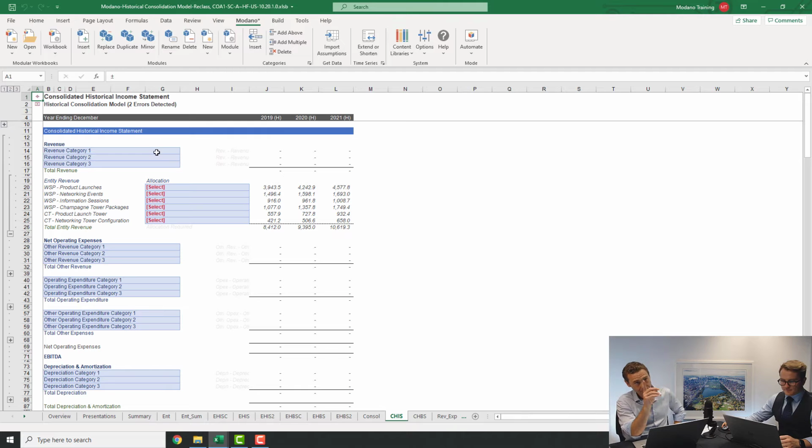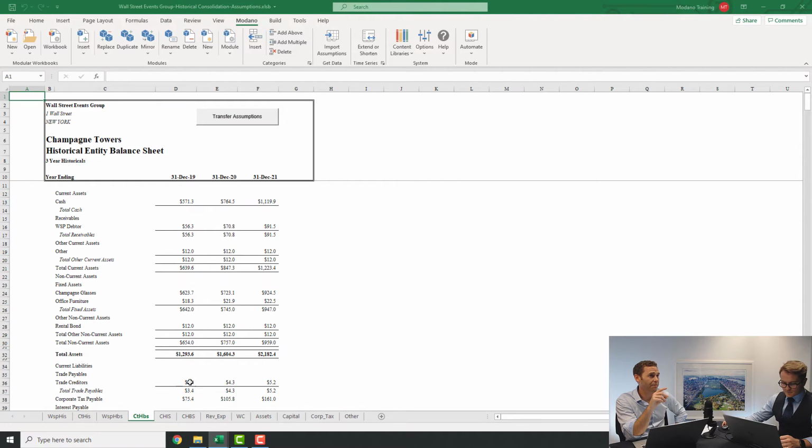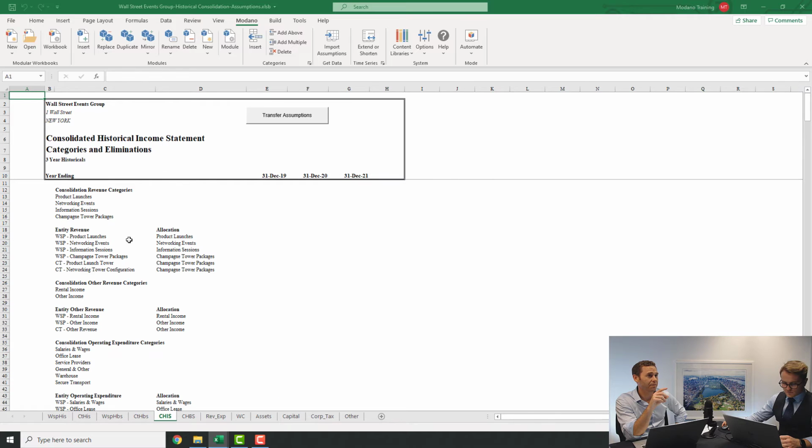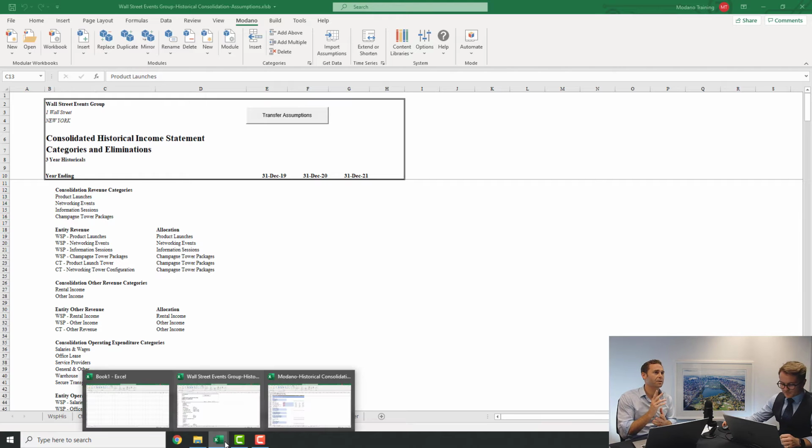Okay, so let's go to the assumptions file and just look at what we need for the consolidated historical income statement. So our revenue categories, we have 4 categories. Remember, they're the 4 categories effectively that contain data post eliminations in the all periods. So what we're doing is we're just removing categories that would have 0 values when we reclassify. Yeah, right. Okay, so we need those 4.